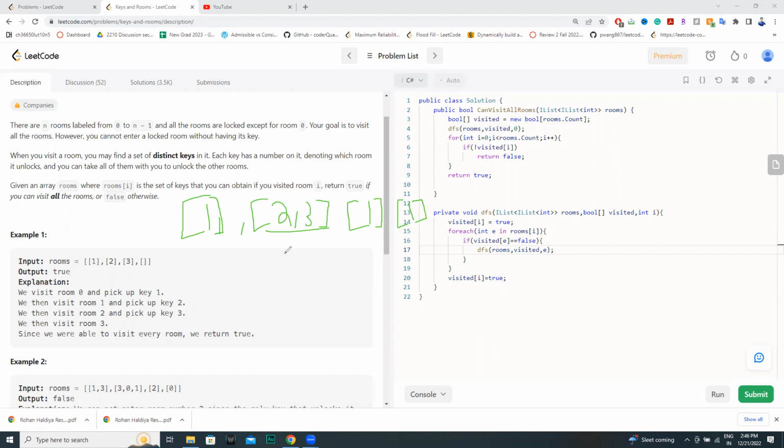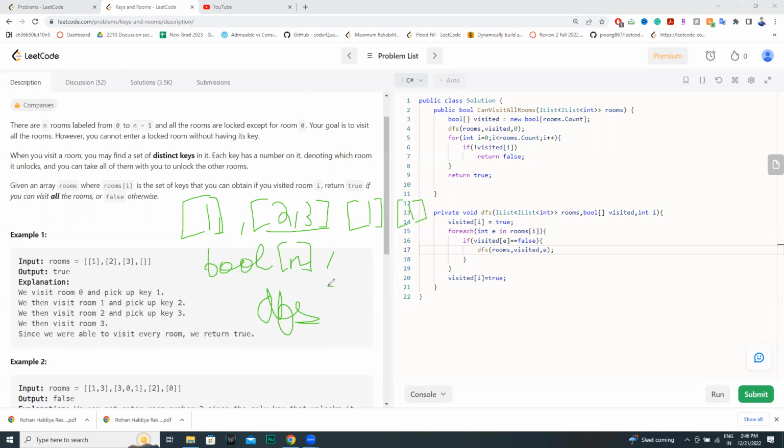So there's some sort of visited notion we need to keep track of: if I visited a room, I don't want to visit it again. That can be solved with a bool array of visited, sized rooms.count, which is the n. So that is also something we established, which is good. We are one step forward. Now, you can DFS only from room 0 because that is the only room that is unlocked.